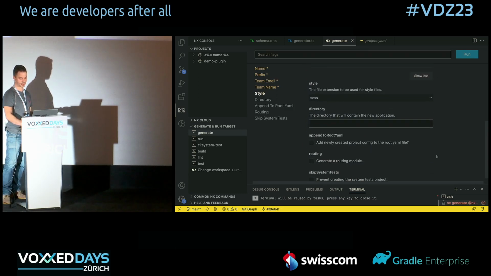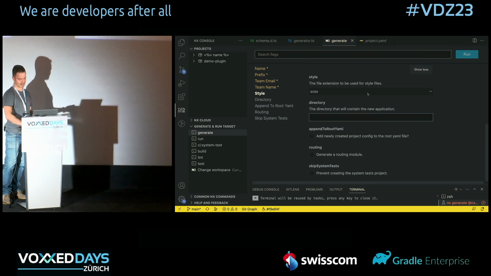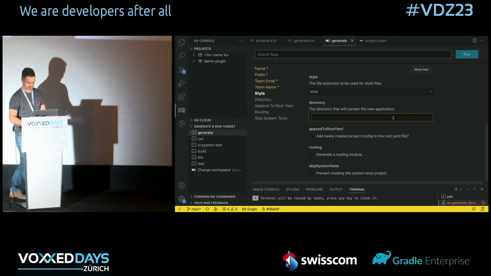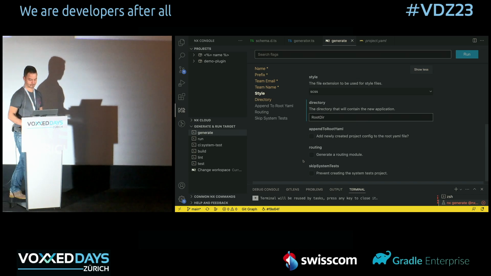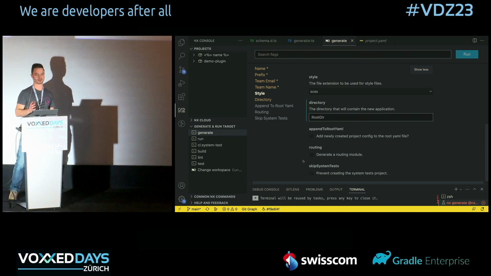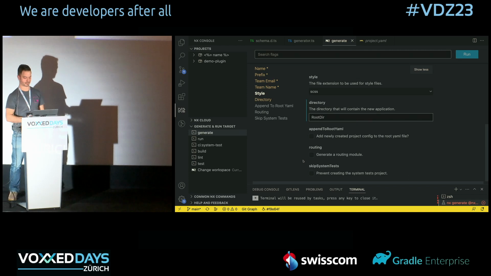Aside that, we have also other fields, some of them as a drop-down, so multiple values we can select for. We can say if we want to nest our application in a directory or not, and then whether we want to have other options enabled. For example, if we want to skip or not the E2E tests. Because at the end of the day, we are creating an Angular application, and therefore we take all what it counts by default. Of course, we can customize that.